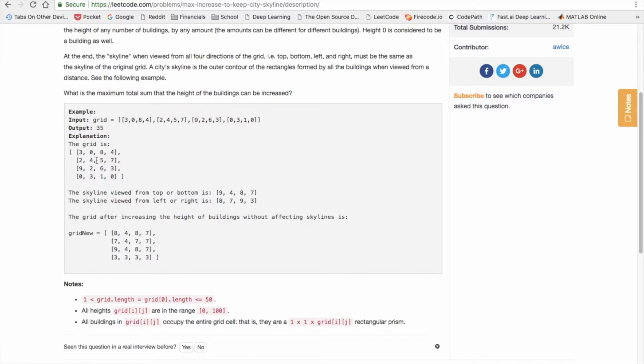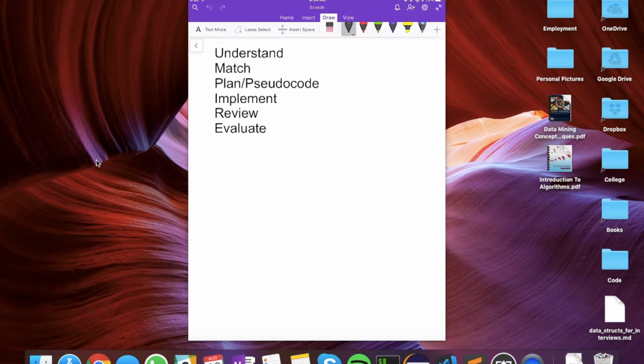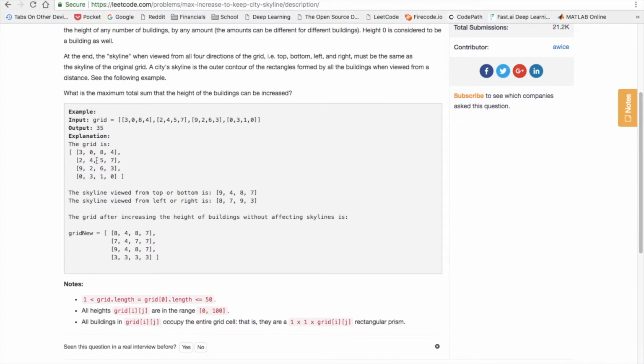So let me try drawing it out. That way I can mess around with it. I'm going to take this array that was given. So we have 3. Okay.